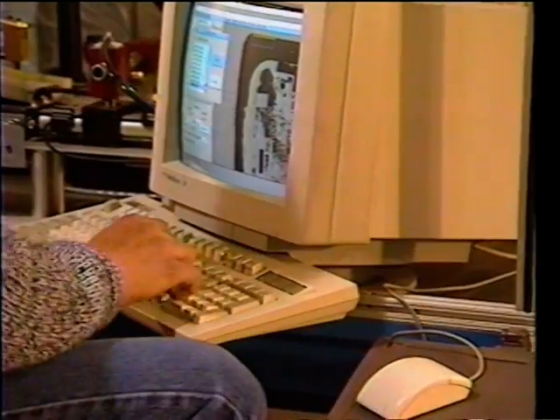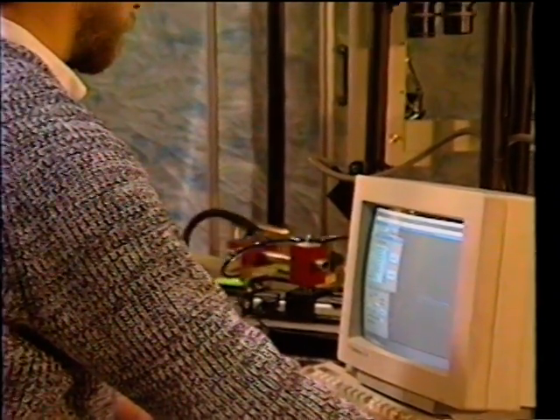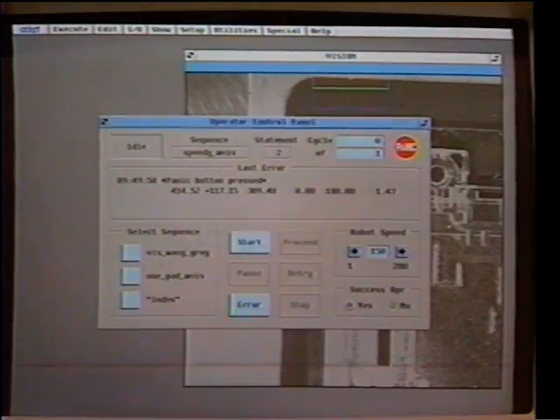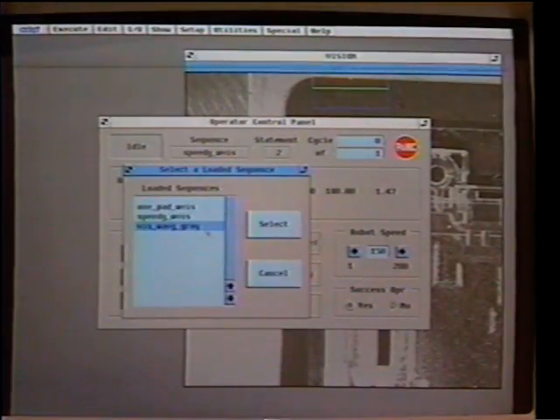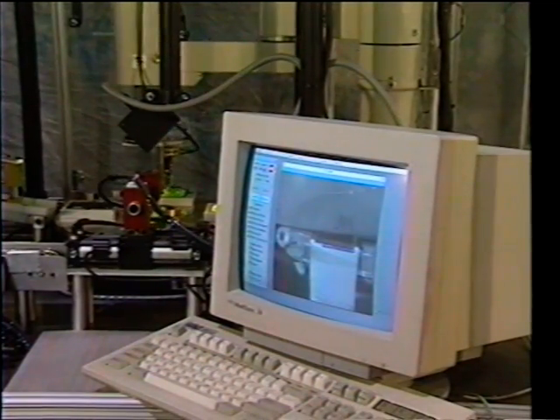We were looking for several features: accuracy, cost-effectiveness, and ease of programming. We're not computer programmers here. Both Visionware and Motionware made it easy for us to program the system — it's an entirely point-and-click environment and we've had to write no code at all. I would recommend the system to other people, especially people that are scared of getting into new technology or people that are in remote areas. It's not that difficult to put together and it works very well.